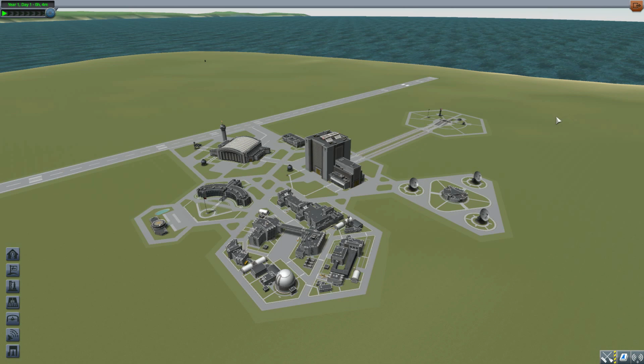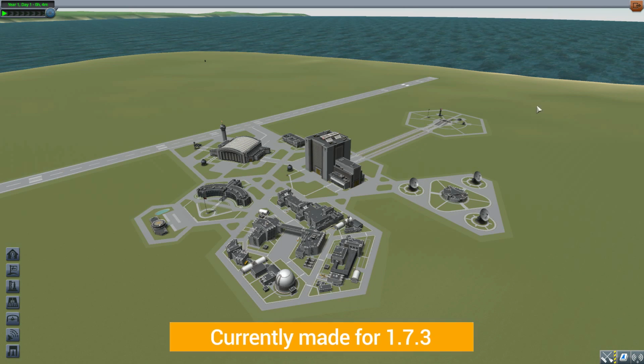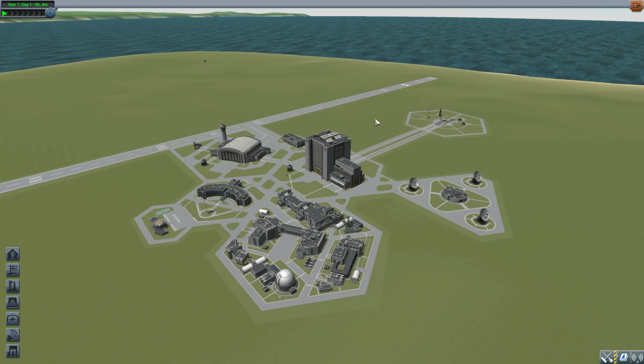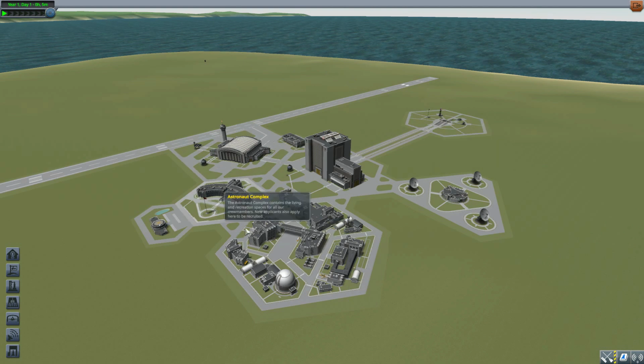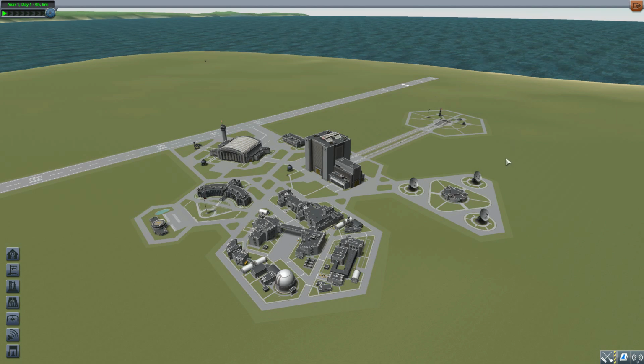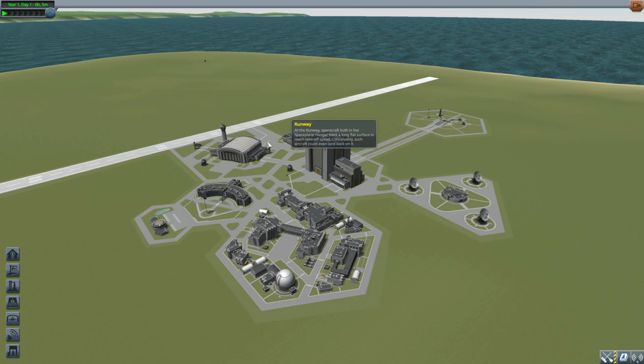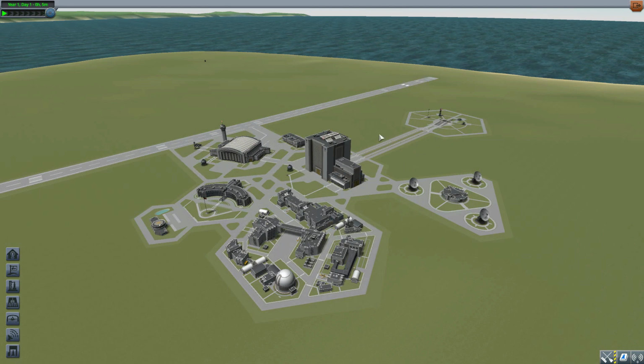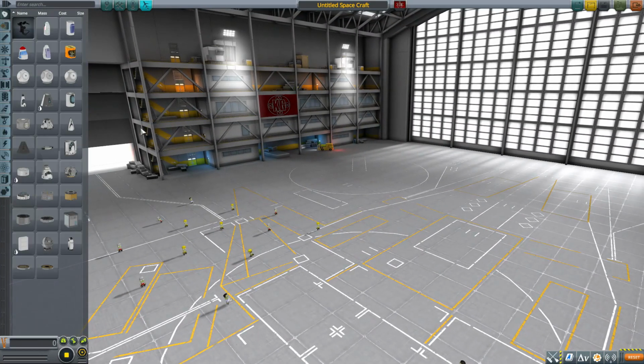Second, we're still in version 1.7.3, as that's what this is currently made for, which is quite the feat, considering this is quite an old mod at this point that Zero Kerbal is resurrecting. Now, there is a 1.8.1 update coming soon, but personally, I have tested this in the latest version of Kerbal Space Program and really didn't have any issues with it. A few more minor bugs, but nothing too bad. But currently, it is built for 1.7.3 as of this recording. So let's jump into the Space Plane Hangar with all that out of the way and have a look at the parts we do get.